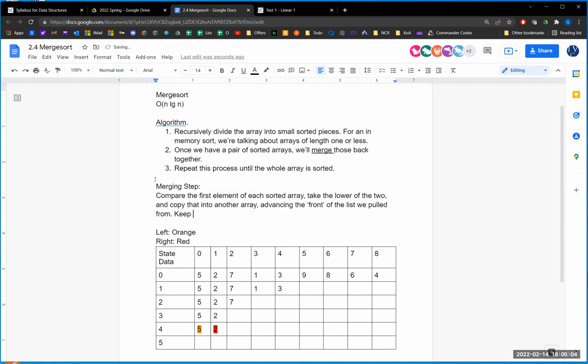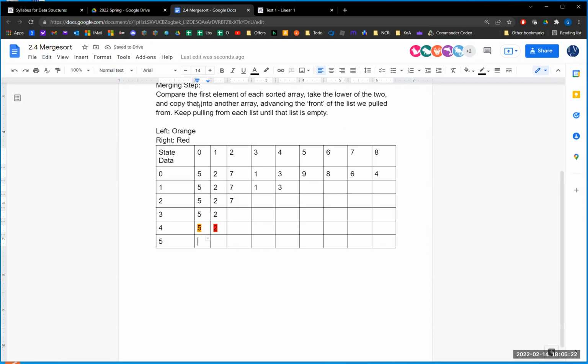And we'll keep pulling from each list until that list is empty. So compare 2 to 5. Take 2. Compare nothing to 5. We'll take 5. And that gives us a sorted list.